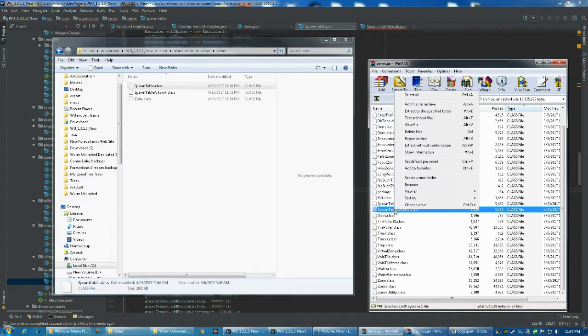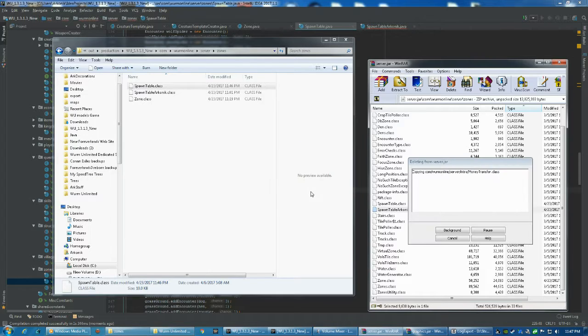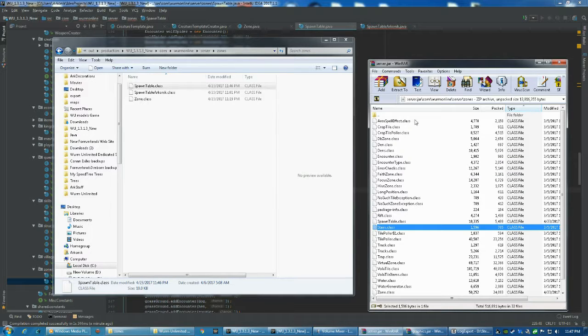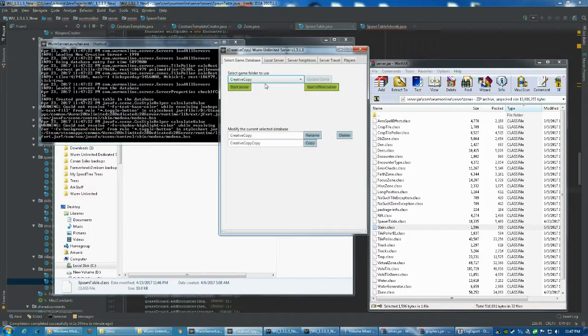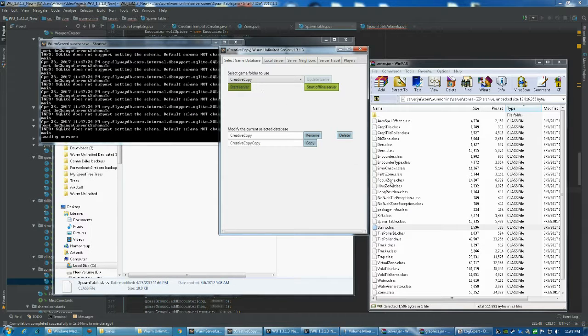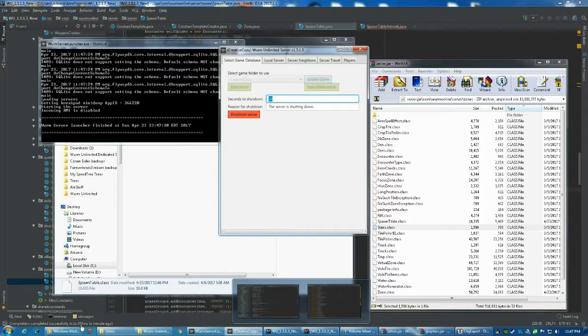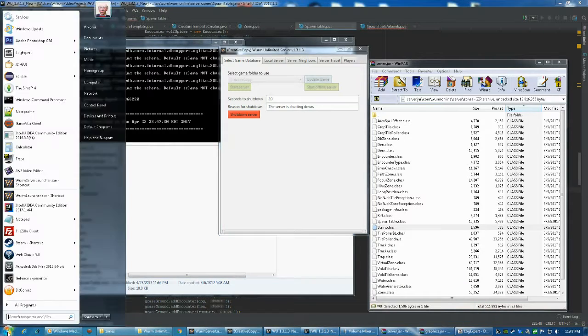Take that out until a later date. Let me delete that one out. Okay, so now we're going to crank this back up, and you'll see them popping in. Basically, like I said, I don't know what was causing that. It's something I'll have to look into.